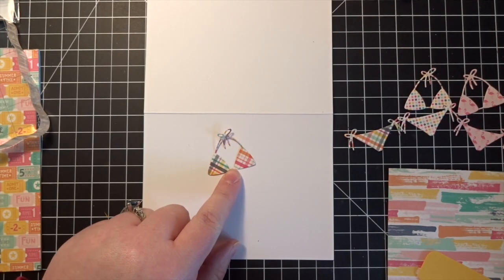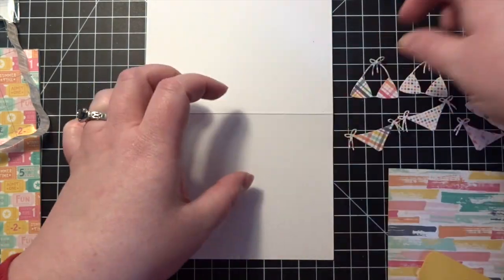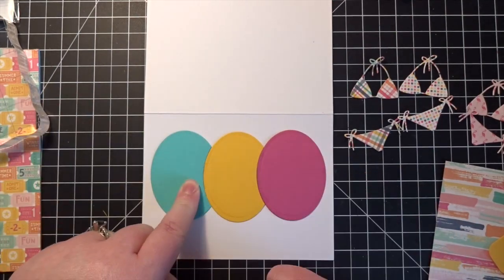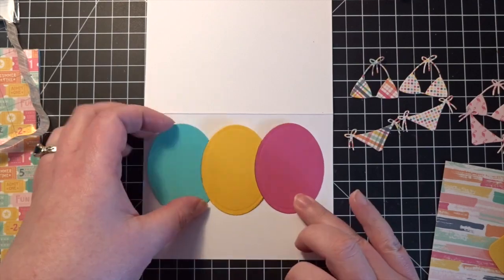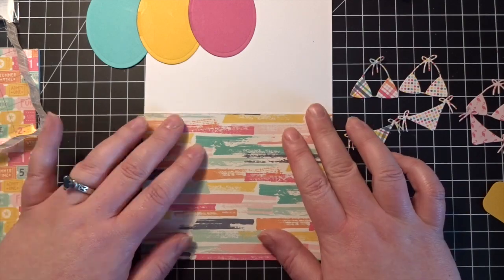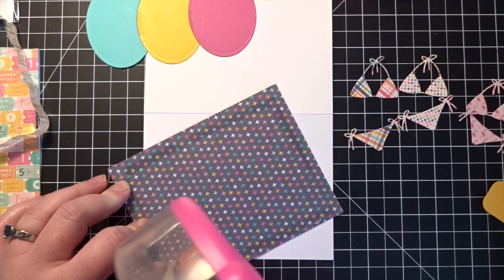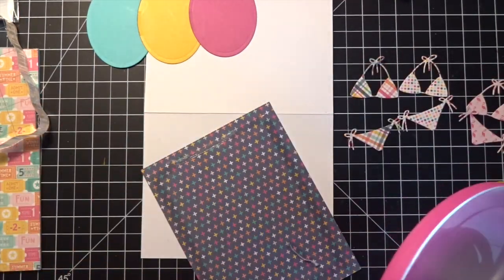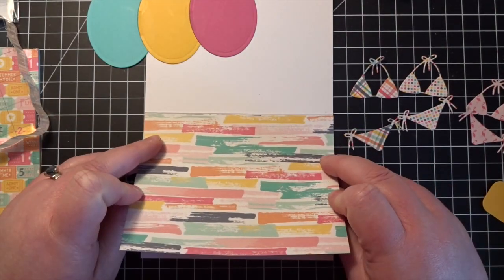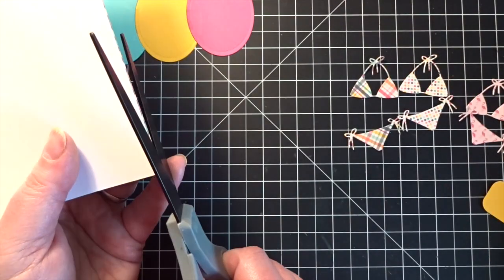All right, card number 3. I wanted to use more of those darling bikinis, so I cut 3 of them out in different small patterns. So I have a plaid, a polka dot, and a flamingo. And then I cut 3 ovals, one in Audrey Blue, one in Sunshine, one in Doll Pink. I overlapped them and cut out little notches so that they'd nest together. And then I'm using this wonderful kind of paint stripe paper, and I'm going to cover the entire card front with that. And it's obviously going to be a landscape orientation.